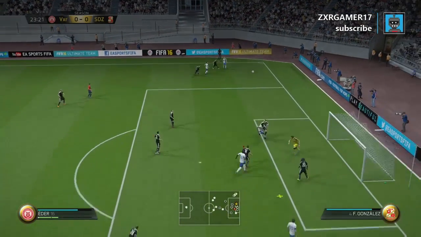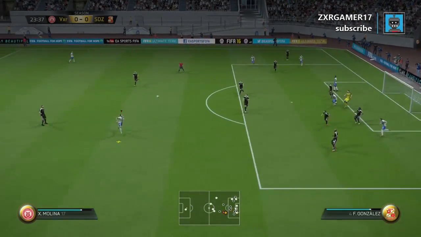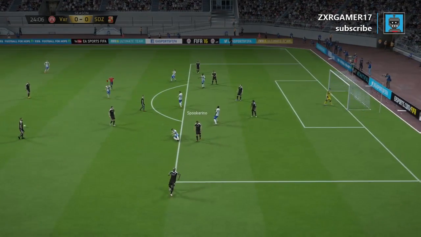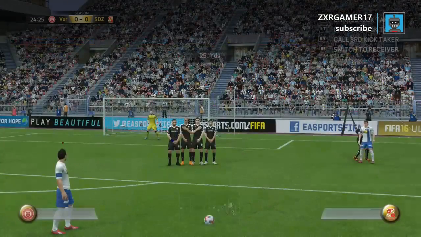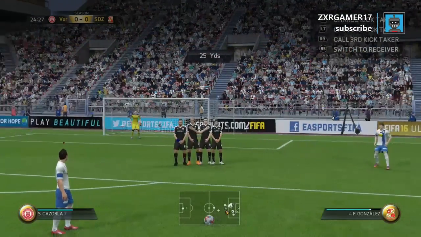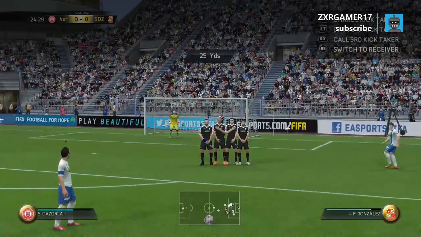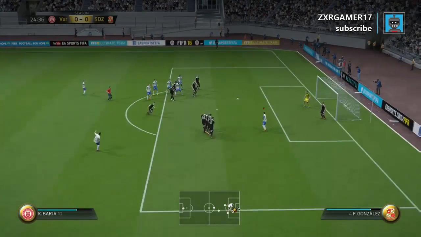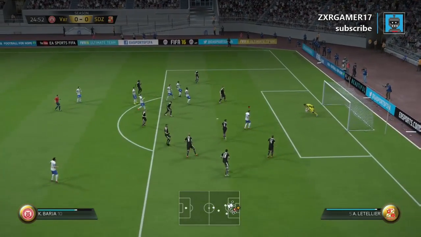Oh, in goes the cross. A decent fist away by the keeper. A couple of options for him from the free kick, whether to go for goal or put it to where his teammates are lining up. Here comes the free kick. Oh, great work by the keeper.